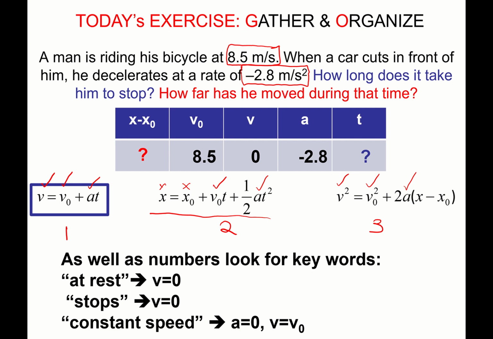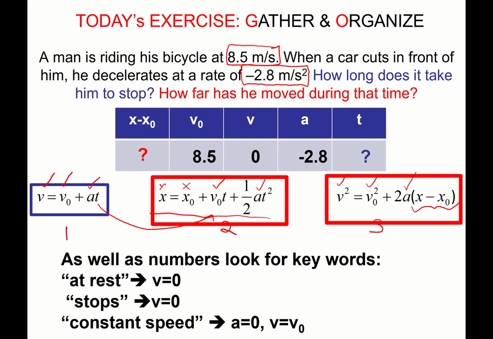All right, so the next thing we have to find is x minus x0. So how am I going to do that? Well, there's two ways I could do it. One way is after I find the t in equation 1, I could go ahead and put it in there to solve equation 2. But the easier way to do it is to look at equation 3. Equation 3, the only thing I don't know is x minus x0, and that's what we're trying to find. So I could use either of those two equations. Probably for me, I would use equation 3 for solving it, just because that uses everything that I'm given in the problem. It doesn't rely on me having calculated the time correctly.